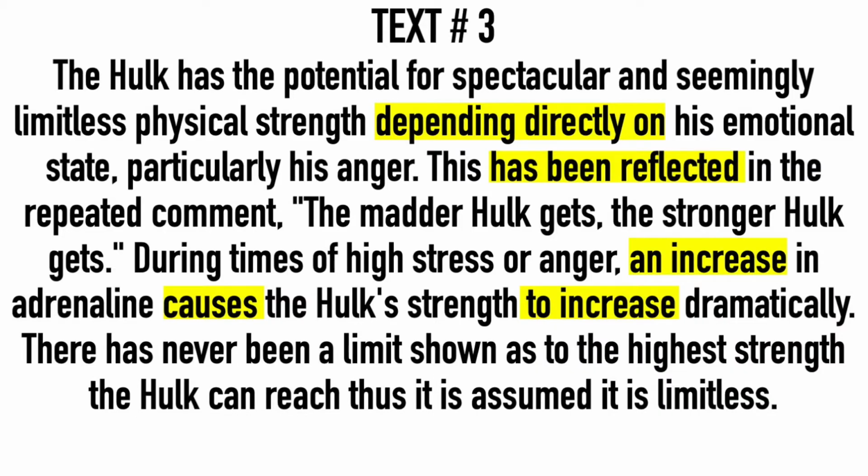Okay, this passage seems to focus on how Bruce Banner changes into the Incredible Hulk. Step 2, let's look for signal words. At first, I was a little confused by the signal words. I was struggling to find any at all. But then I noticed the word causes, and I started to think maybe it's cause and effect. I went back and looked at the text through that lens. The word increase is repeated, and I noticed the phrase depending directly on and has been reflected. I'm wondering if this is maybe cause and effect.